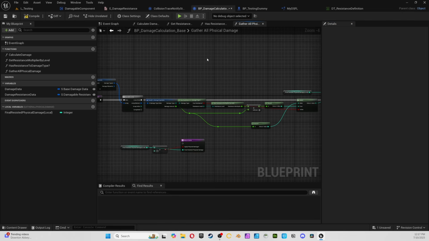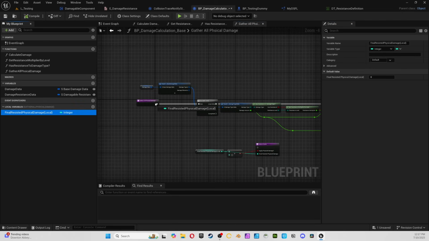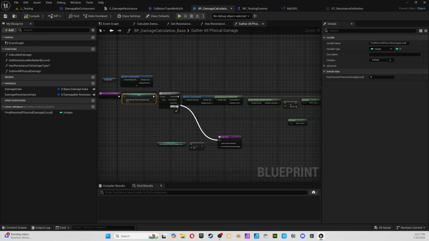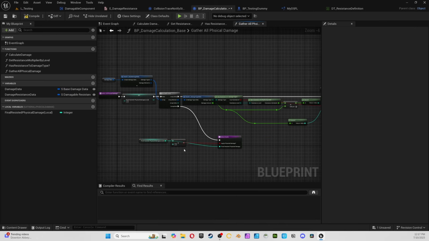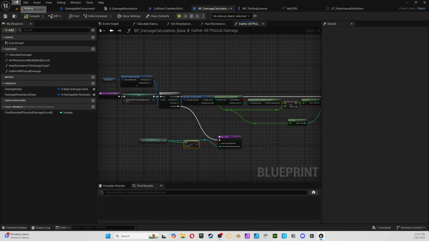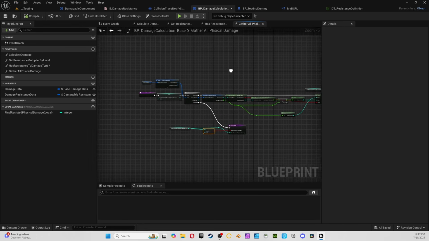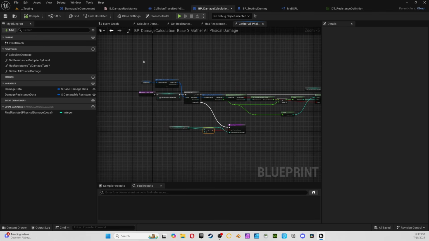And we want to make sure that this local variable isn't being held on to every time we run this function, because we may run it multiple times. We want to zero it out before we even start. And then on returned, we can do that. Hopefully this makes a little bit of sense, guys. There we go. And so now we have our total damage after calculating the resistances.